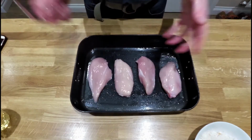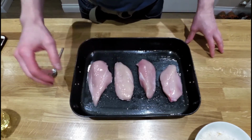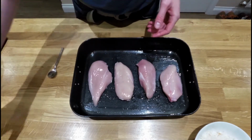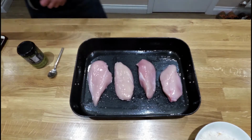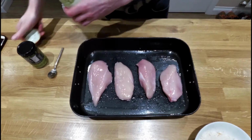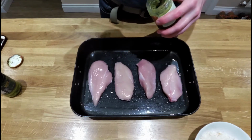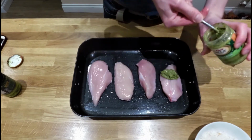Right, so chicken's prepared, it's in the tray. You can get four in this quite comfortably. You just got to make sure there's room around them so the heat gets around it all. I put some olive oil in the bottom of the tray just to stop them sticking. And now what I'm going to do is put on the pesto. I just remembered I've got a half jar left from something I made earlier. So this is really easy. All you need to do is spoon the pesto on top of the chicken breast.